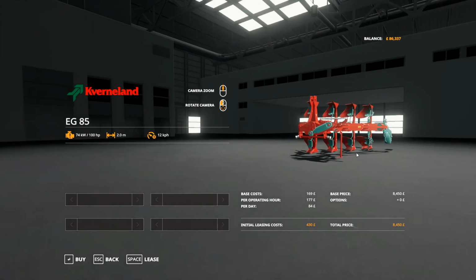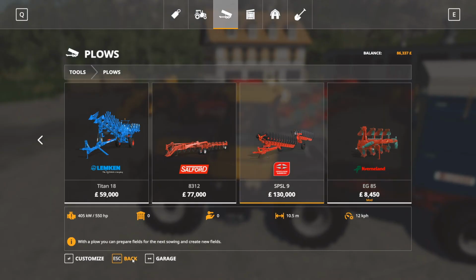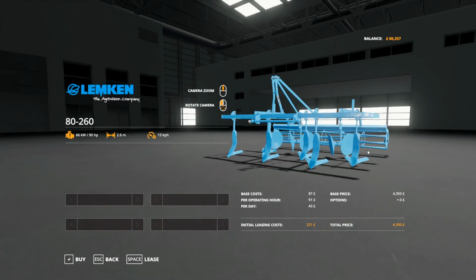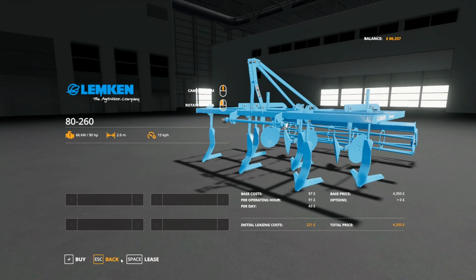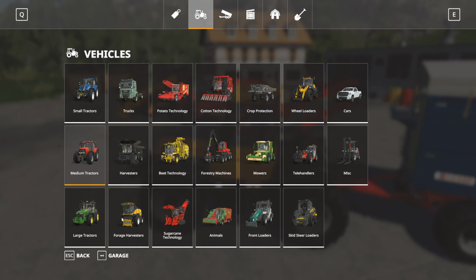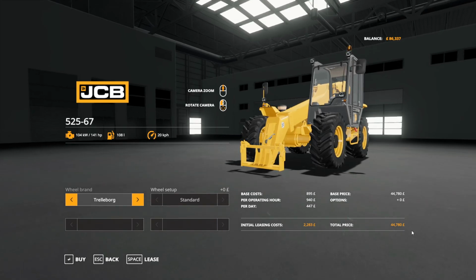The Plough 8450, no options or any description on there. The Cultivator 4350, again, no options for different rollers or anything on there, just as it comes. And finally, the telehandler. So 44780 with Trelleborg standards or Nokian communal tyres. That's it, and there we have it.